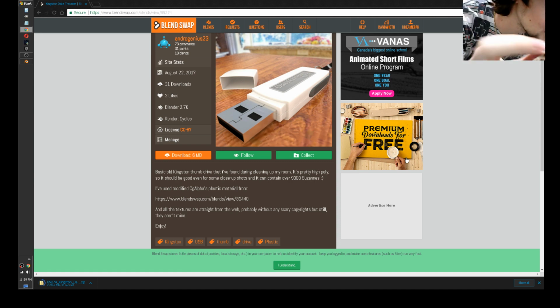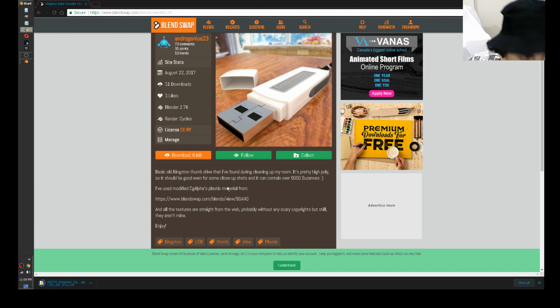One of my very old USBs from high school. Oops. There it is. Nice reference. So this is downloading. I recently switched from my Ethernet cable to Wi-Fi, so my internet's a little bit slower now. Please forgive me.